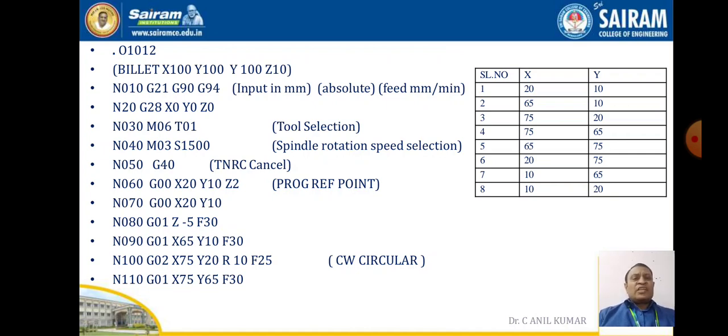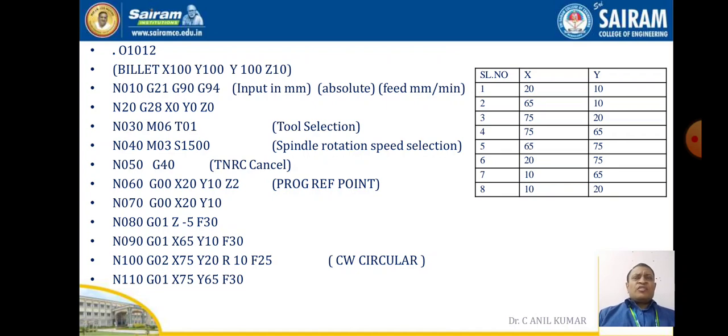Along with this, in some cases F is also given. F is the feed. In some cases we also use S, which is the speed of the spindle. That depends upon the type of the line and where we are writing it. In some lines we use T also, which represents the type of the tool we are using.